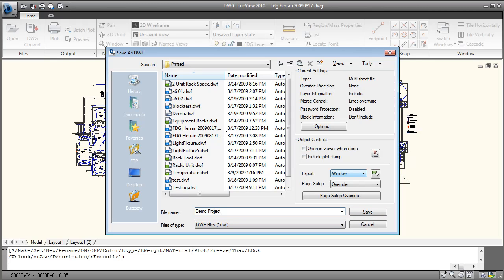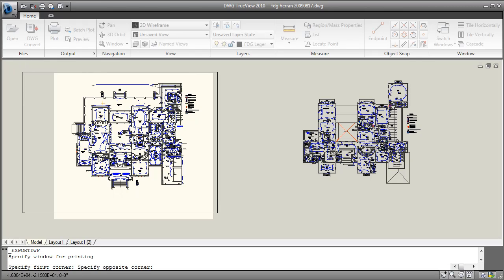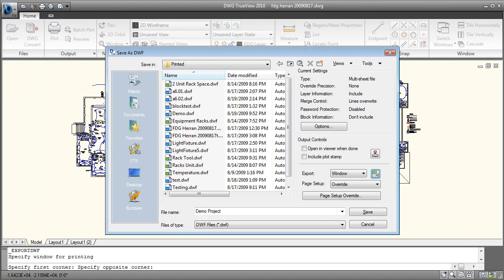First of all, I want to identify the location that I'm going to export. This gives me that flexibility here. This is what I was talking about. Display shows the whole entire view, what you see here on the background of the screen. Extends does the extend version. I'm going to select the window, and I'm going to select this little select window button here. That's going to allow me to make an imaginary window around it and click. Now that's the window that I'm going to use to print with.